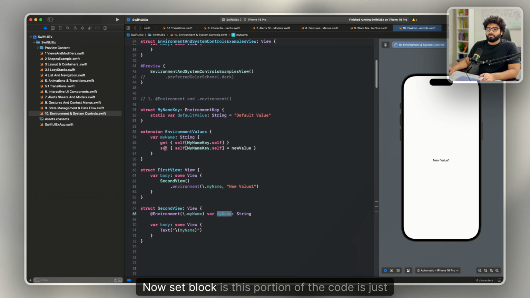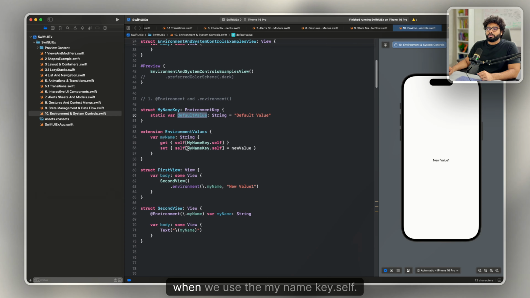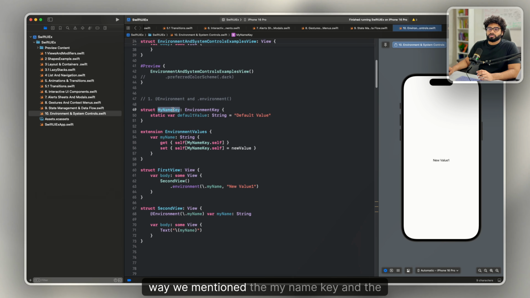Now, the set block is just doing the same thing again. It is utilizing the key and giving us the default value. When we use the myname key.self, that is the way we mention the myname key, and the environment key is just going to return you the default value.